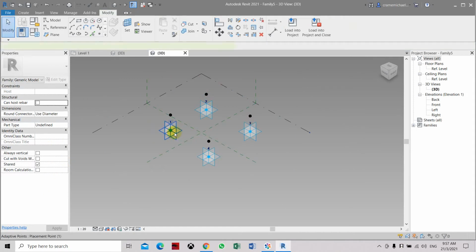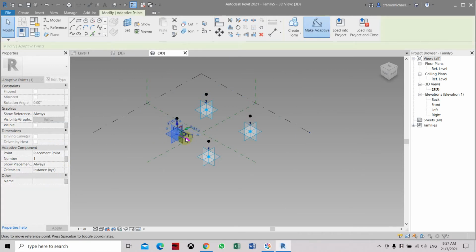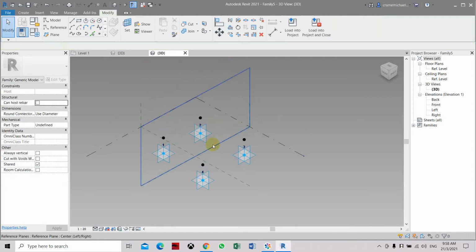Why did we do that? So here you can see once we move this point, this will also follow. So if you move this point, it's going to follow the point. So we can have an inclined shape object once we position. Remember also the placement of points 1, 2, 3, 4. So that is how we're going to place the points in creating the structure.